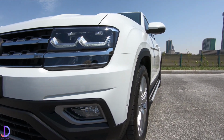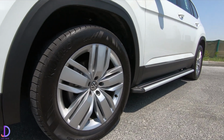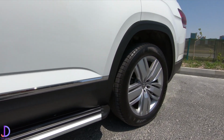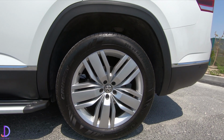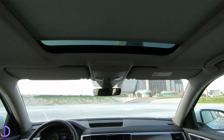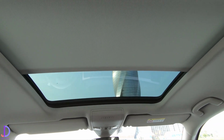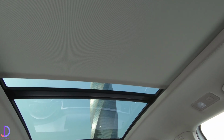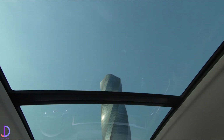If you are looking to purchase a Volkswagen, speak to Ali, and we can't recommend this car enough, because its rival is the Nissan Patrol in my eyes. Exactly. And the Nissan Patrol is priced quite high, and you're getting a better deal with this in my eyes. Exactly. So if you want to test drive it, just go to Bahbahani Bahrain Volkswagen dealership, ask them for the Teramont, take it for a spin, see how you feel about it, and enjoy it. Yes, or your own local Volkswagen dealership, wherever you are.